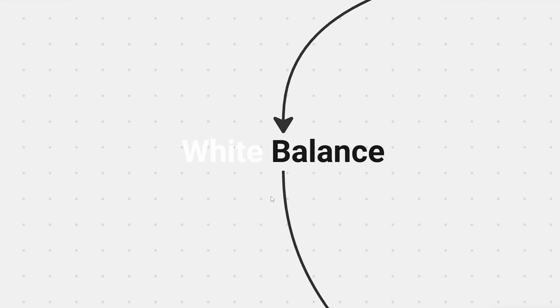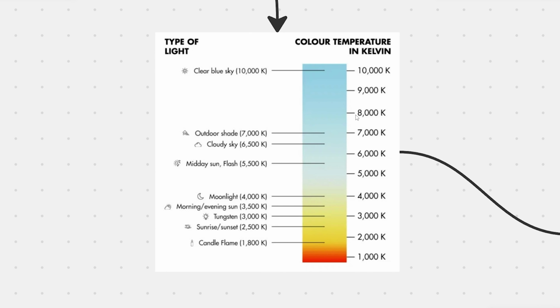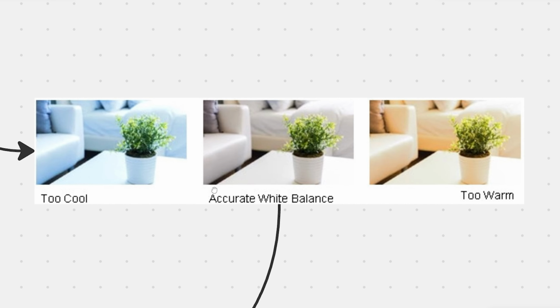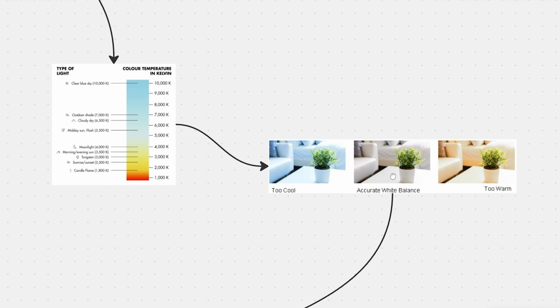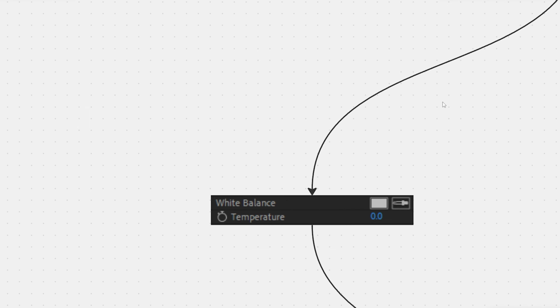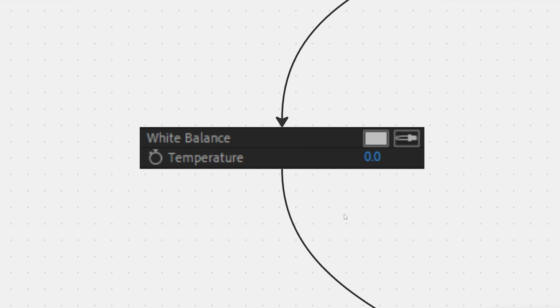A quick note about white balance. White balance is one of the key settings for adjusting color. It determines the tone of white in your footage. But this isn't the same as tint, which I'll discuss later. It's about making your image look warmer, more yellow, or cooler, more blue. Ideally, you want to adjust it so that white appears as true white, without any unwanted color tints. This setting is pretty simple to use, and there's one basic rule. If your image looks too yellow, make the value negative. If your image looks too blue, make the value positive.